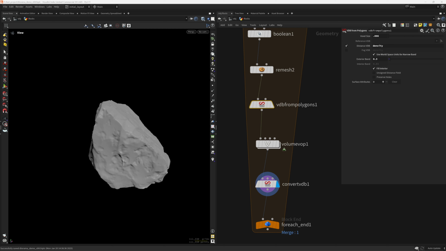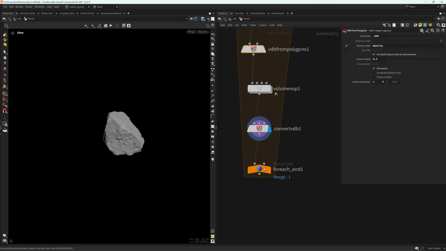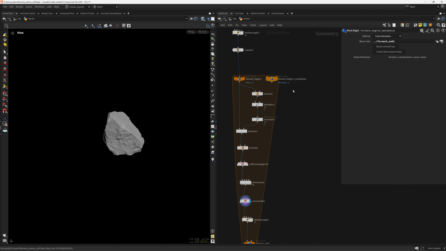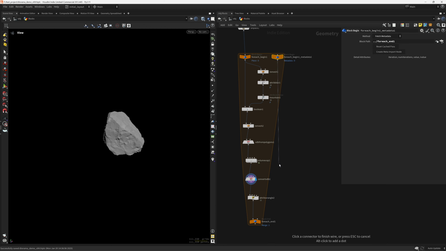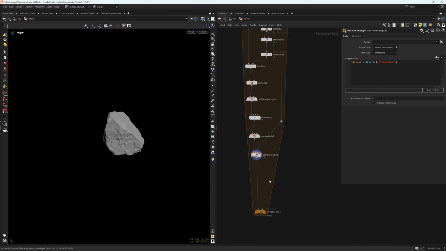What we will do next? Now we will need the name attribute again. We could transfer, but let's just do an attribute wrangle and create the meta import node. So this will give us a value of each iteration. As you can see in here, we have iteration, and we connect this in here. And we can change this to primitives and say @class will be equal to detail 1 iteration. And that will just give us a class attribute that we can use later.